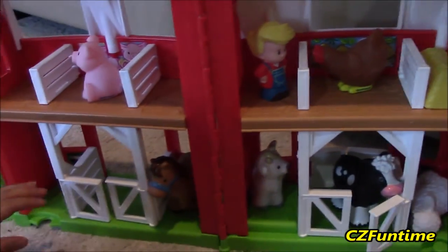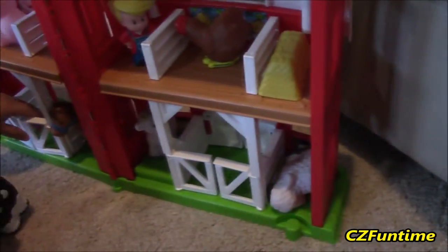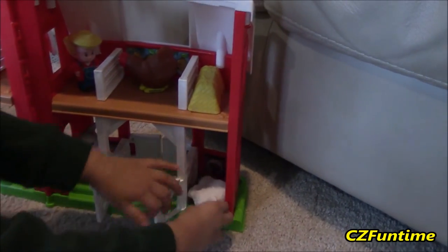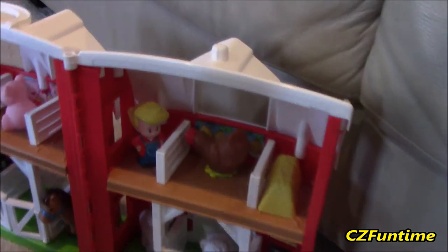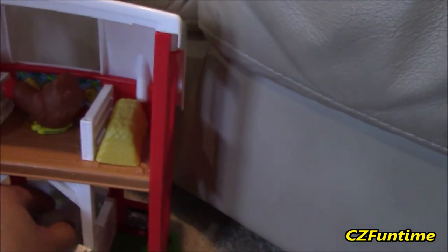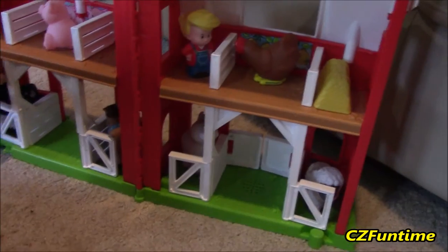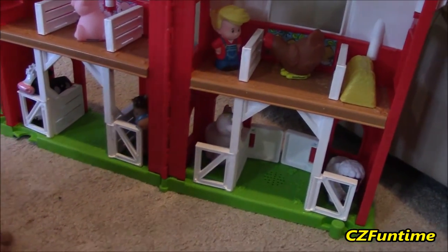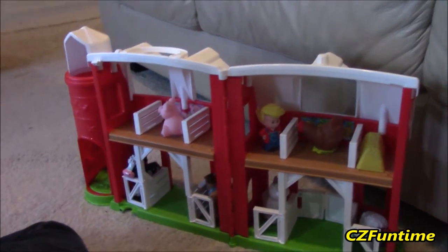The cow goes on the other side of the horse — the cow doesn't go in the gate here. Whoa, the sound of a sheep! It goes right there — see, it's the sheep here, you can put that in there. Connor, you put it right here and then you close the gates. So they're in their own little cages. This is the farm — these are all farm animals. Good job!